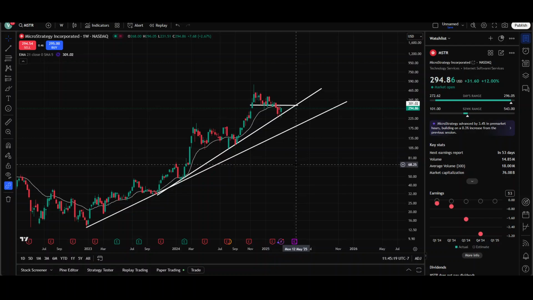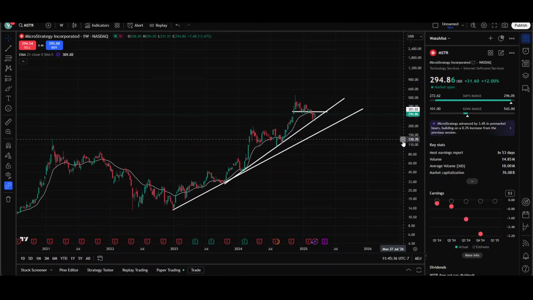Like, let's just say you were bearish, right? What would you say? Okay, my price is below the 320 level. We have the bearish trend line, but again, it looks like the bulls have more weight on their side of the story than the bears as of right now, because that measured target was reached. So overall, it still looks very bullish long term for MicroStrategy.